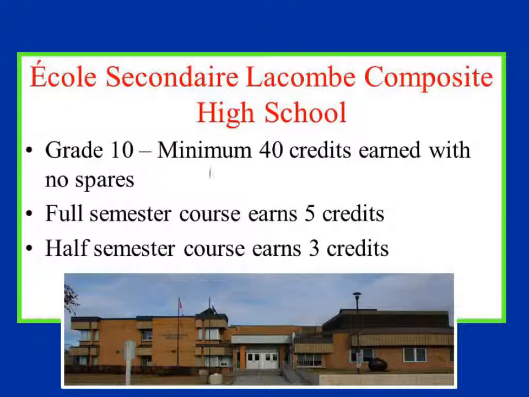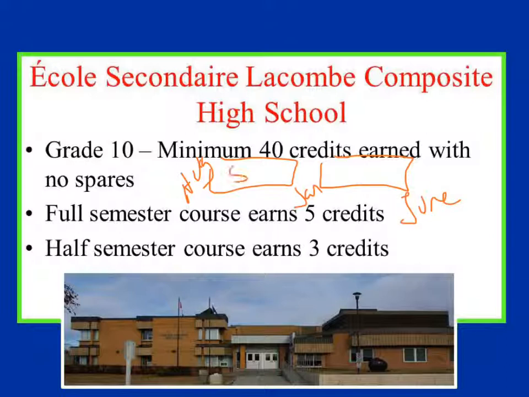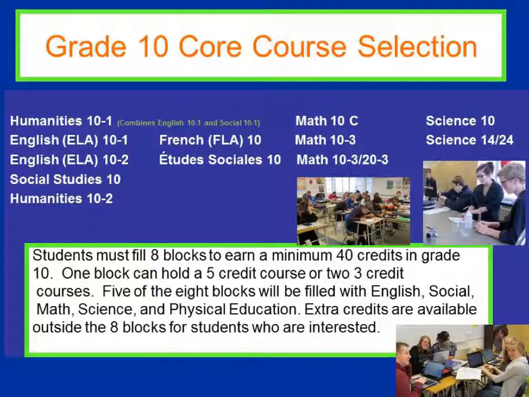So we have 2 semesters a year, so this would be at the end of August, beginning of September. We have exam break in January here, and then this is in the end of June, and that's semester 1, semester 2. And then each semester is also split into quarters. And we have quarter 1, quarter 2, quarter 3, quarter 4, and that's where you're going to earn your 3 credit courses there.